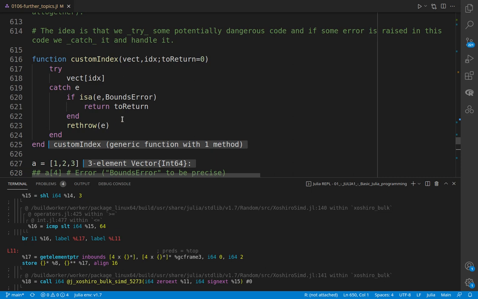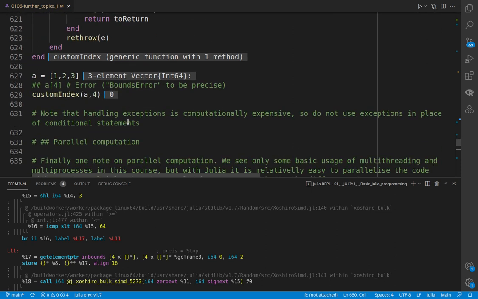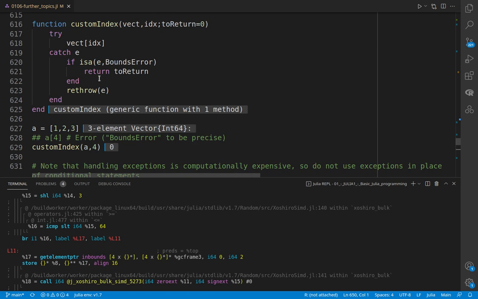I'm showing you how to use exceptions, but exceptions are actually, like everything in Julia, objects, and they have a given type, so you can look at the documentation of Julia if you want to create your own specific exception.